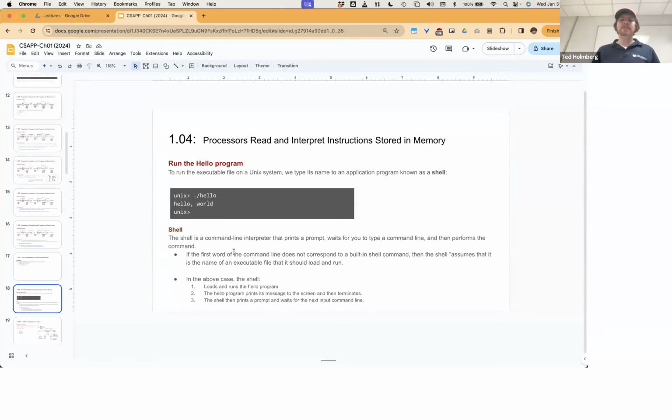You can think of the shell as a command line interpreter that prints a prompt, waits for you to type a command line, and then performs the command. It's what's usually called the REPL, because it reads your input, executes whatever the prompt is, prints the result, and then the L is loop.